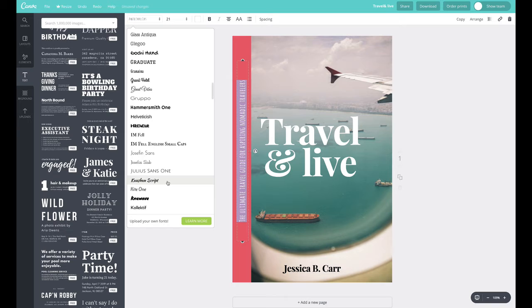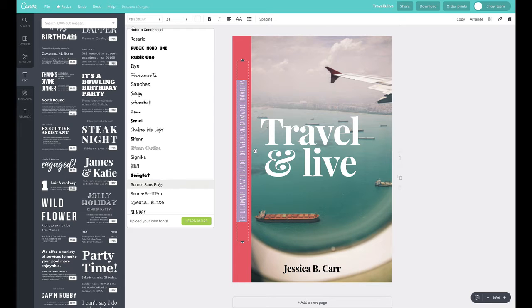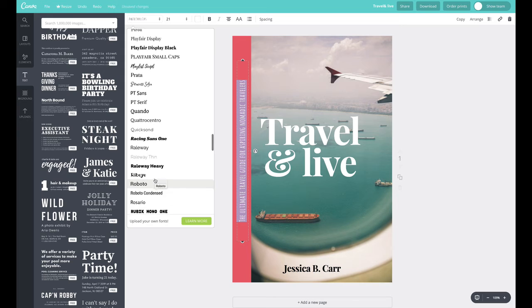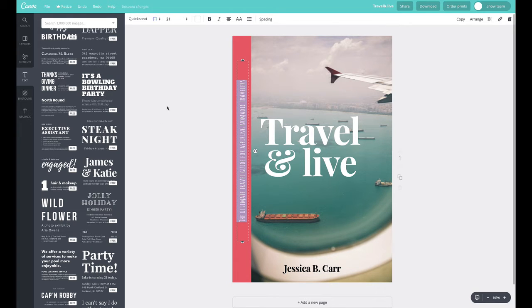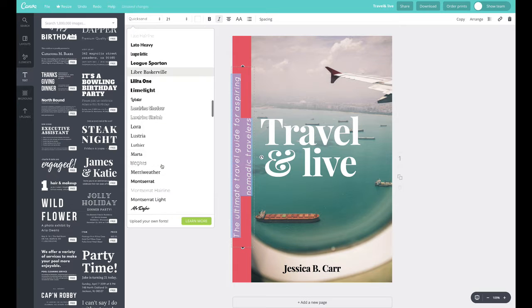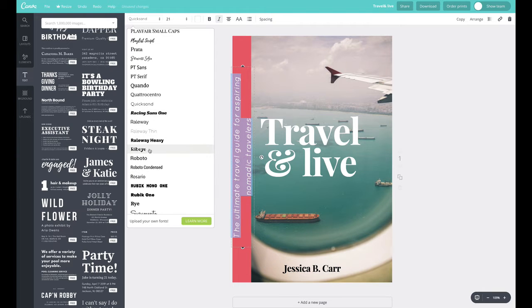What's a really good sans serif font? I know right off the bat that Railway is an excellent choice. Let's do that if we can find it. Or whichever one I find first. That's a sans serif. Let's keep looking. Let's go to the R's. I wish there was a way to search, but you can't. You got to manually flip through all these fonts to find it. You can't just type in R and find it.